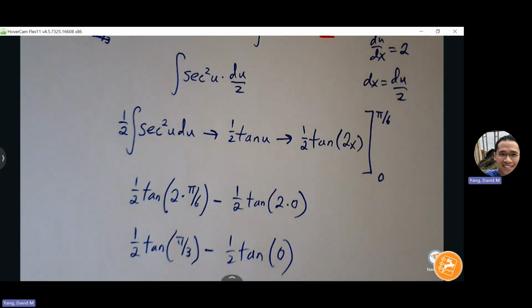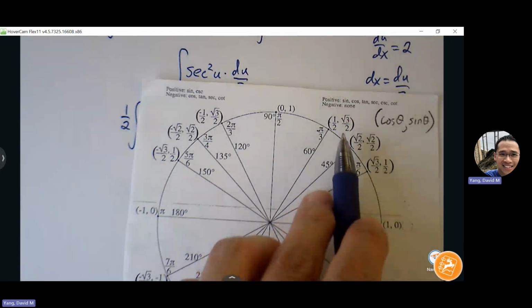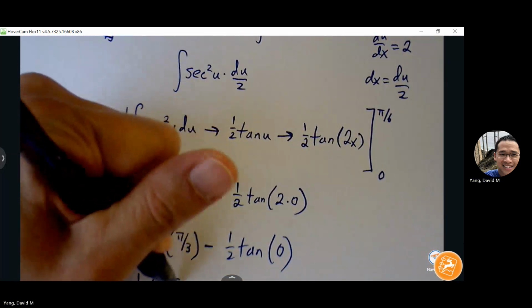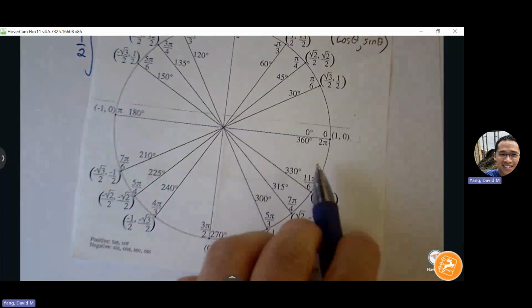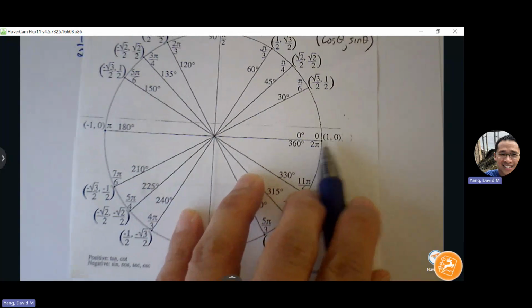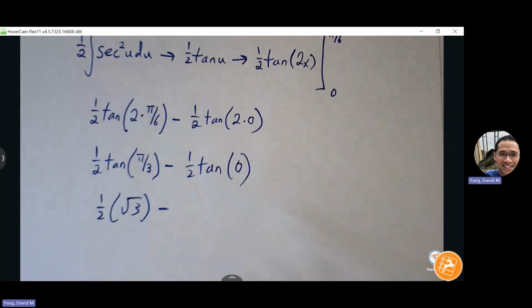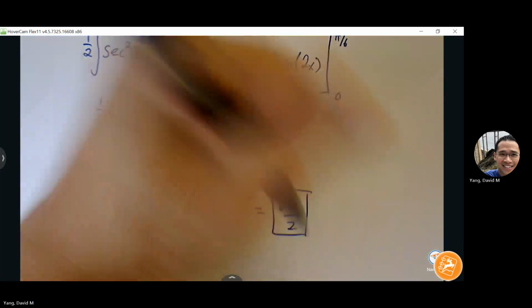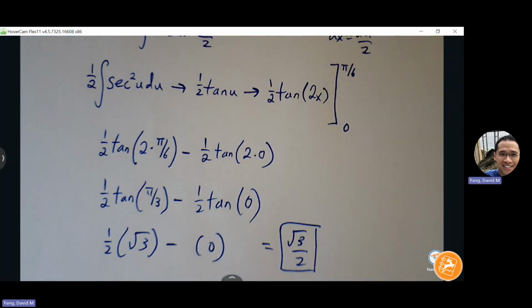So we think about tangent of pi over 3. Tangent is y over x. So tangent pi over 3 is what? Root 3 over 1, which is root 3. Okay, the angle measure 0, that's over here. My ordered pair is 1, 0. What's tangent of 0? Y over x, right? Sine over cosine. 0 over 1, that's a real number. That's 0. Okay. Review your unit circle values.